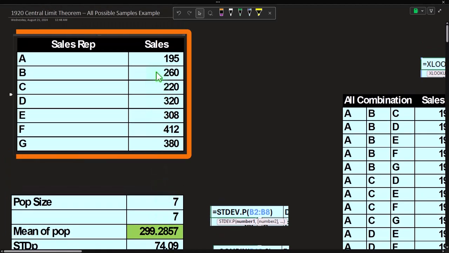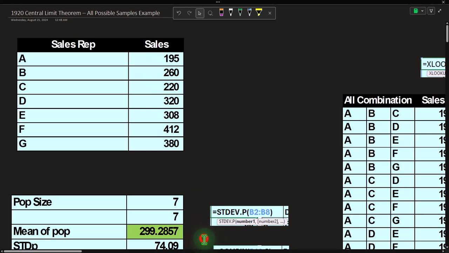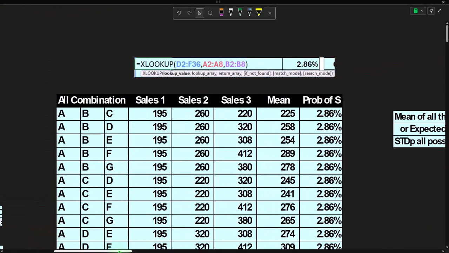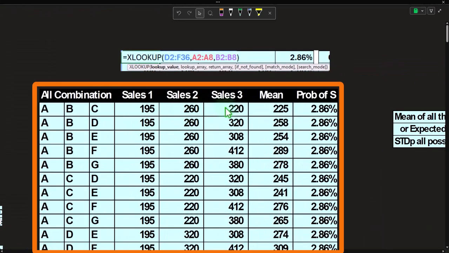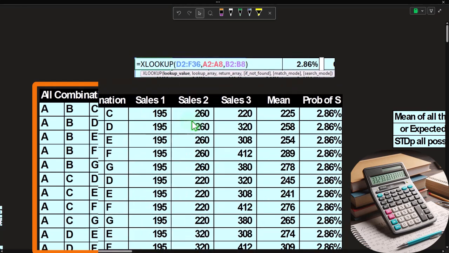Now notice in practice, you might say, I wouldn't have the standard deviation of the population. Well, then we might have to substitute the standard deviation of the sample. A sample of 3 is what we would have possibly. We wouldn't have all of the means here, and that's what we're looking to get: the standard deviation of all of the combinations of samples. But we wouldn't have that in practice because we wouldn't be doing all possible samples. We would have one sample.